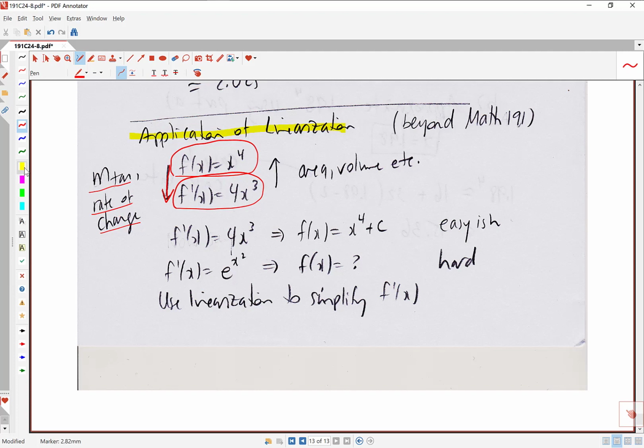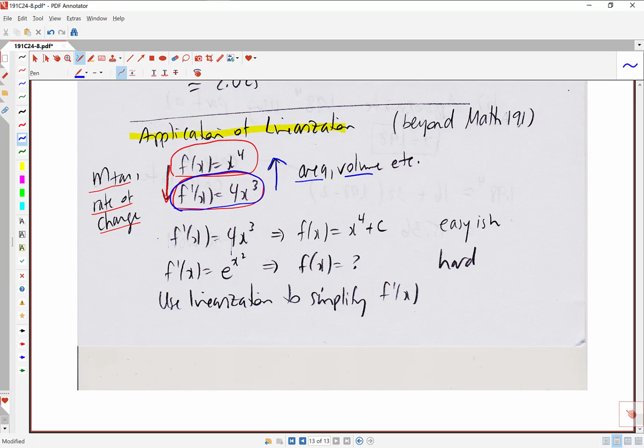Now, a little bit later on in the course, we'll think about the reverse process, where we actually start with the derivative and try to go backwards. So imagine someone now gives you this derivative and says, okay, your derivative is 4x cubed. What was your original function? There is a way to go backwards and figure out that your original function was x to the fourth. And what that process of going backwards does is it helps us with calculating areas and volumes. So we'll be seeing that a few weeks later down the road in our course.